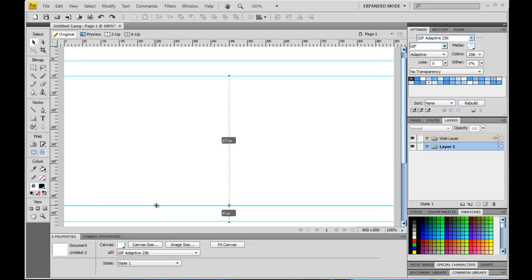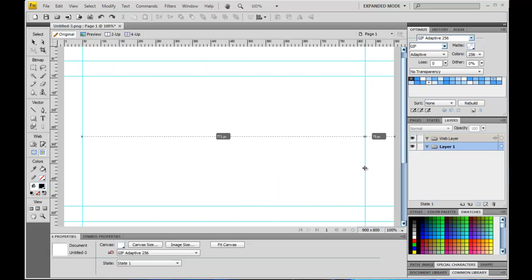Because it's not going to keep the dimensions that you put in as the margins when you export this. But I know I want my page to be 800 pixels here, so I'm going to give it a side margin of 50. And do the same over here. Now the dimensions of the center, of course, does matter, and the size of my nav bar and all that good stuff.